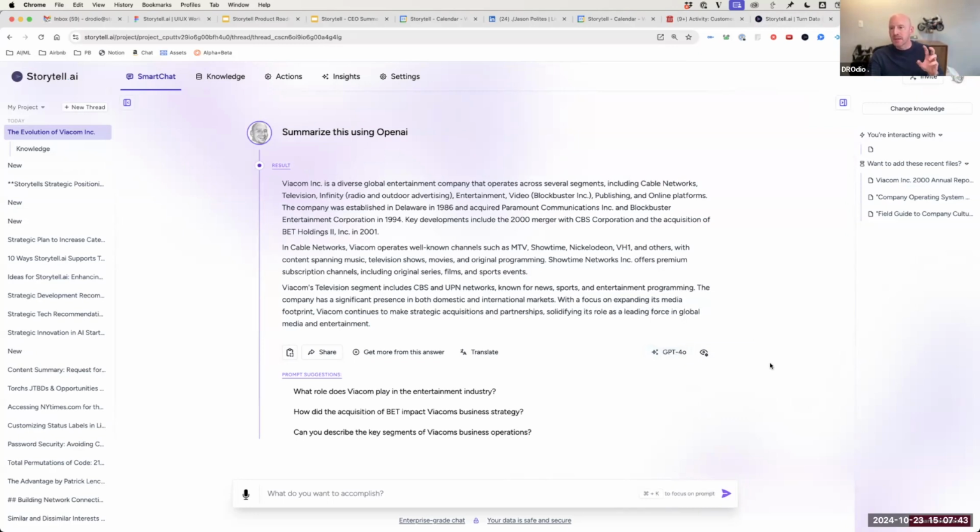So what's going to be happening soon is just the best LLM to answer the question will just magically be showing up here. The reason that we're building it this way first is because before we put all that intelligence into the system, we do want you to be able to specify. Sometimes you might have a preference. There might be a specific model that you do want to use. So we're building that piece of functionality first. You can specify it now, but we're not expecting that you'll often be wanting to, but sometimes maybe you will. I'll just stop there and see if anybody has any thoughts, questions, observations on that.